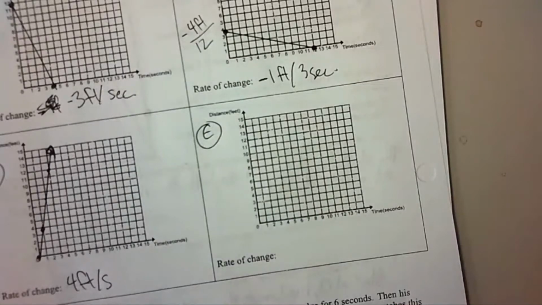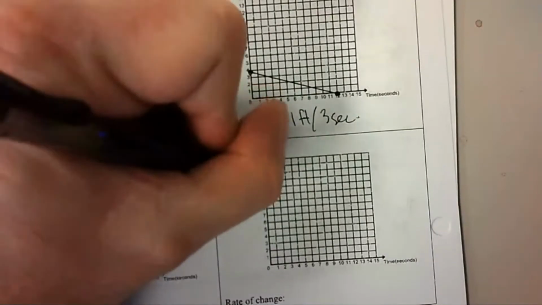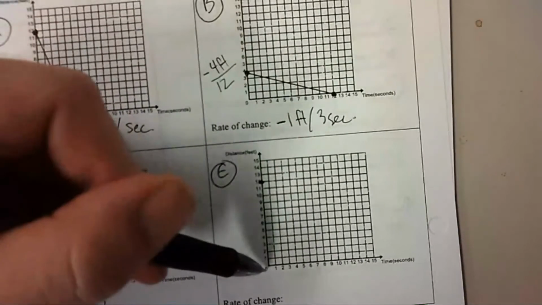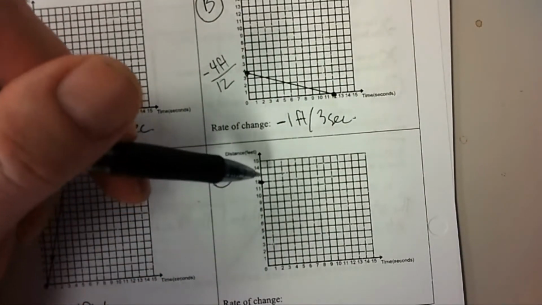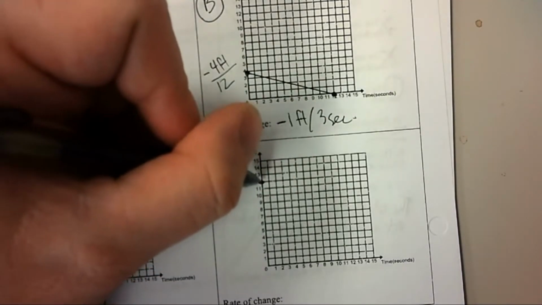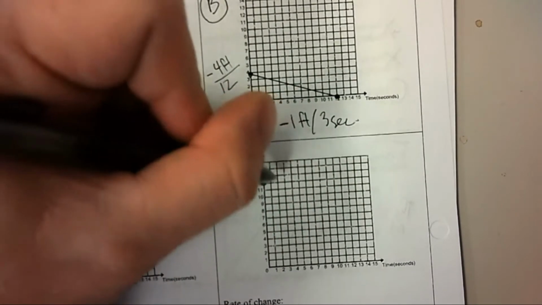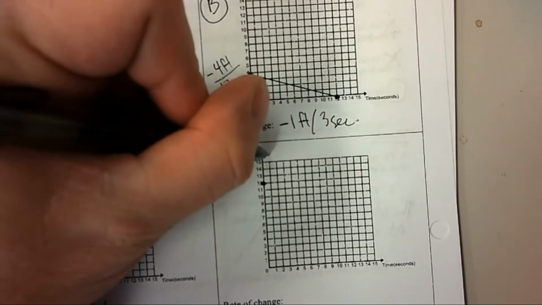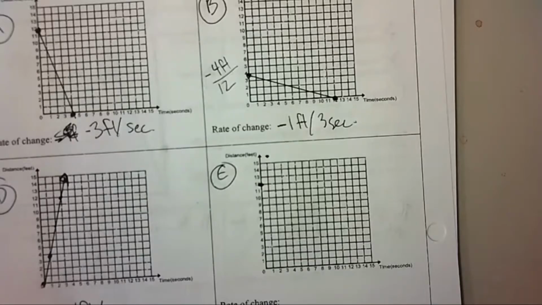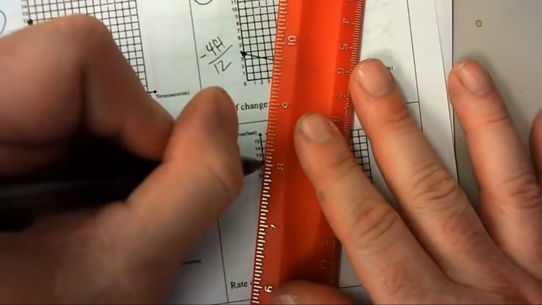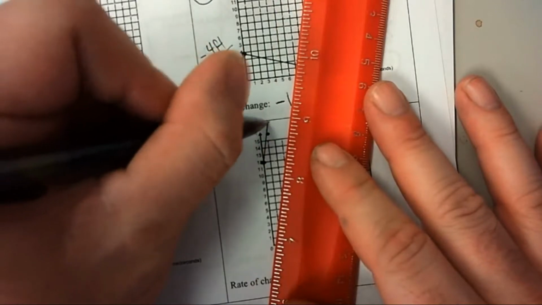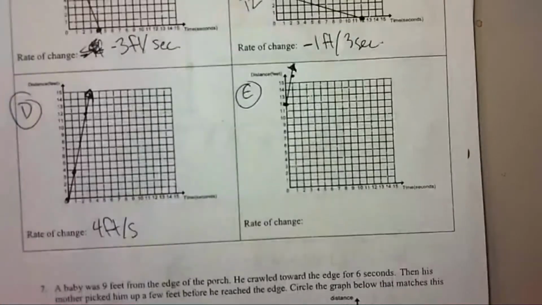Okay, letter E, we have the cat was 12 feet away from the milk, and then it runs away from it at a rate of 4 feet per second. So it starts at 12 feet away from that milk, but then it runs away from it at 4 feet per second. So if you look, after 1 second, we should be at like 16, which is already off the graph, so it'll be somewhere up here. Okay, we run out of room. That's fine. We'll just go ahead and plot where we think it might be, and then use our straight edge, connect it, and our graph will look something like that.